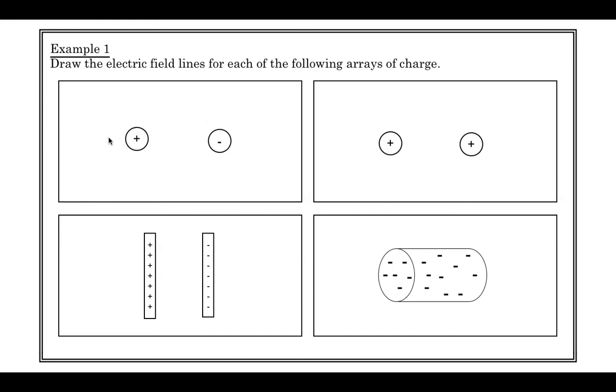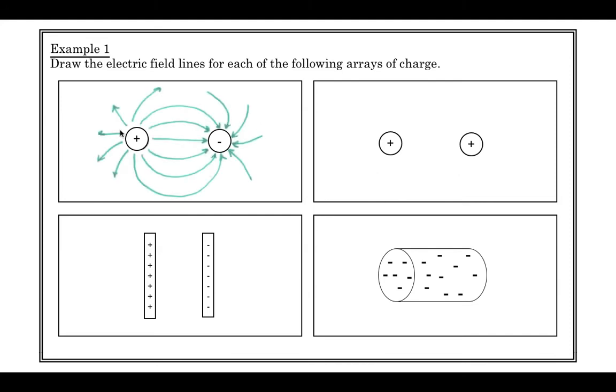If I put the positive test charge here, it just wants to get away from that positive as fast as it can. If I put a test charge here, it wants to go away from the positive and towards the negative. So we get this idea that if I were to place a test charge at all these spots, this is the pattern that I would see. In fact, this is the electric field between what we call a dipole, a positive charge and a negative charge.